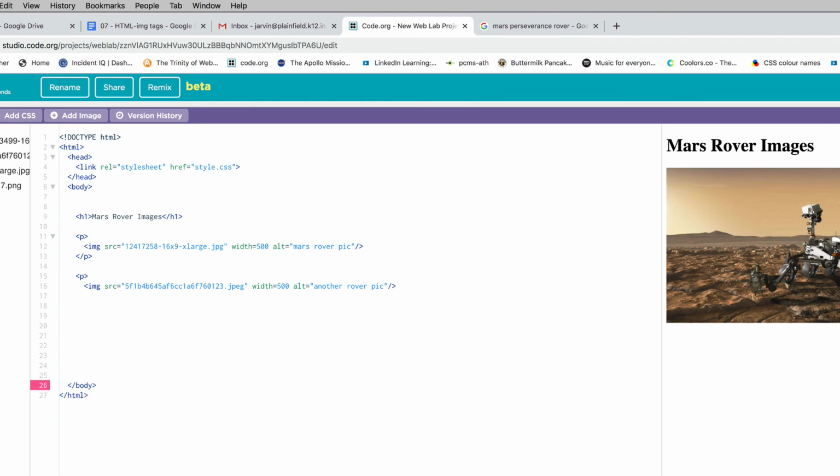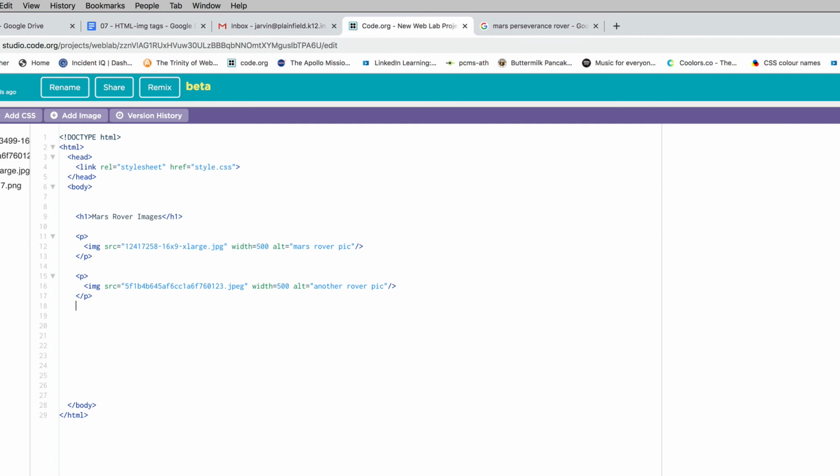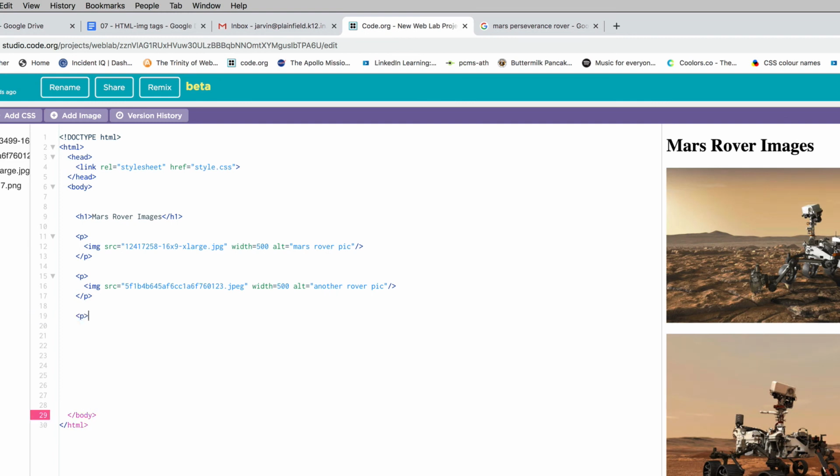I don't see that picture over yet because I'm working on a paragraph that is not finished. As soon as I do that bracket slash P bracket, if we go over and peek at my preview window on the right-hand side, bingo, I've got it. There it is.